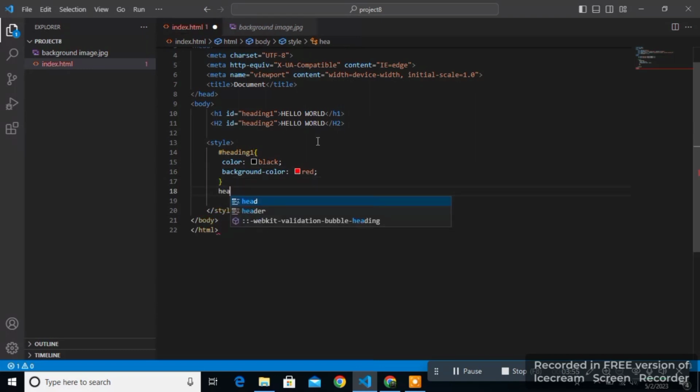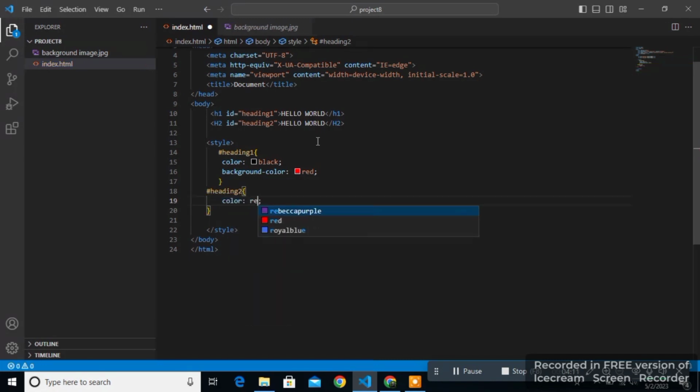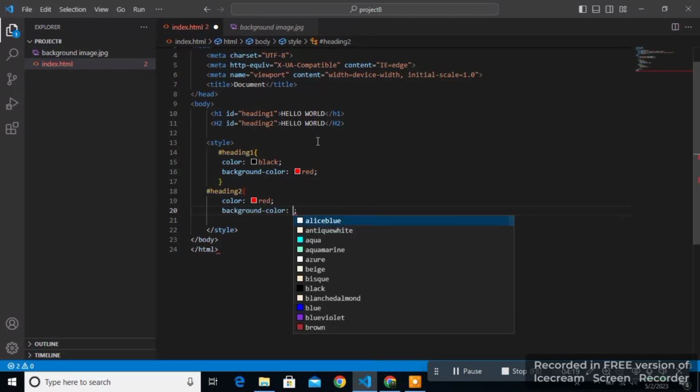Hash heading2, color red, background color black.